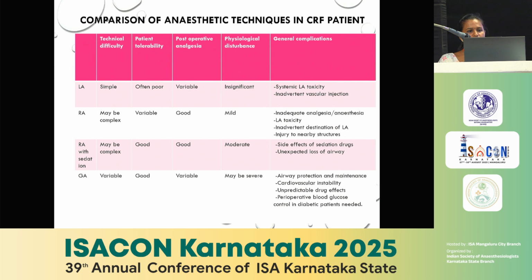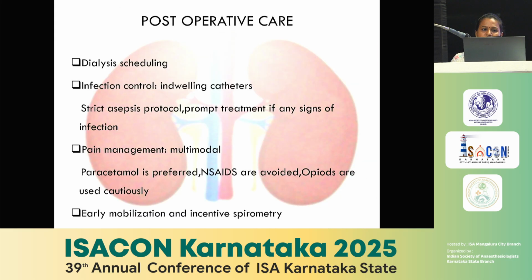In comparison of anesthetic techniques, as already explained, local and regional anesthesia can be considered unless otherwise contraindicated, whereas GA is associated with moderate to severe physiological disturbances along with cardiovascular instability. An important question is, when do you want to reschedule the dialysis? Dialysis is scheduled 1 day after the surgical procedure, along with taking care of infection control, multimodal pain management, early mobilization and incentive spirometry.